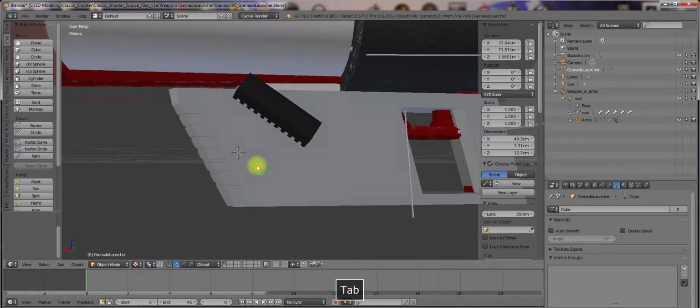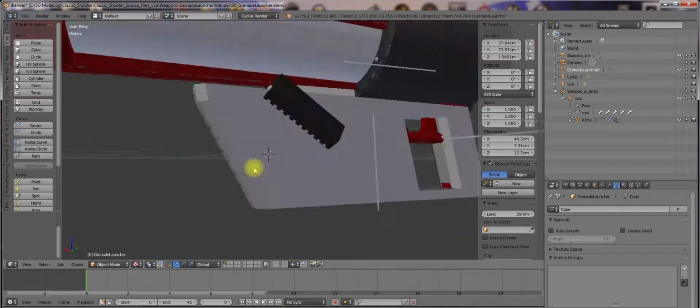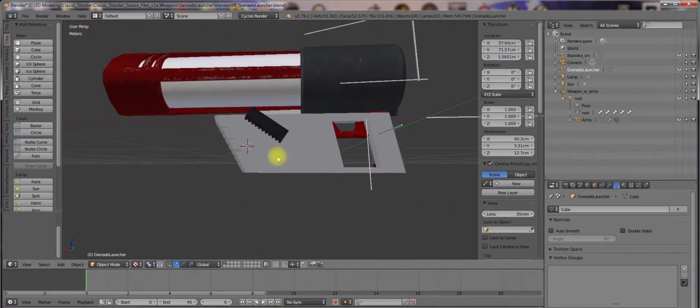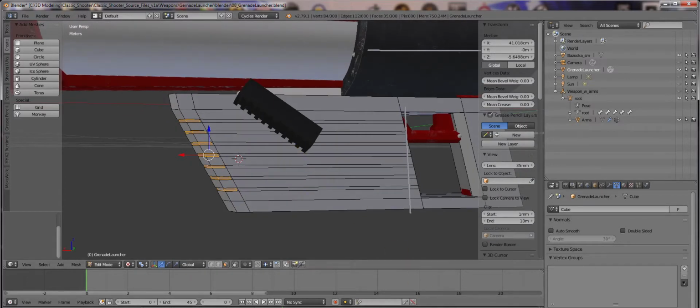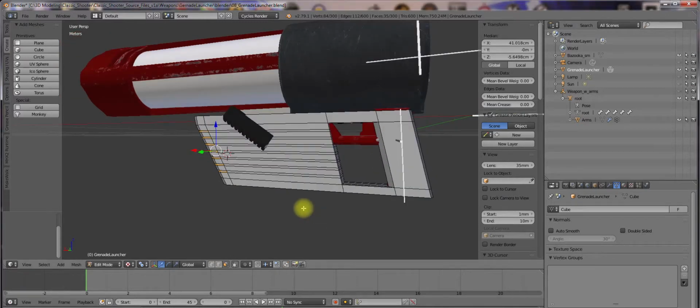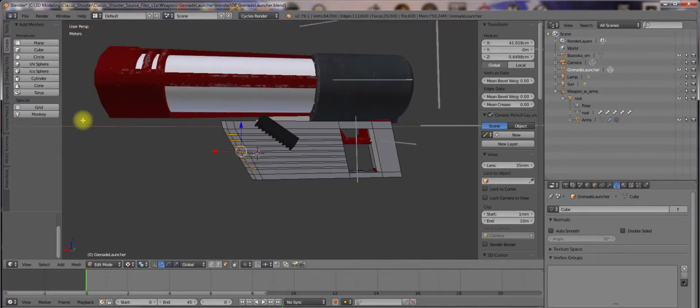Let's go to object mode. All right. Something like this. Okay, let's make the barrel and save.